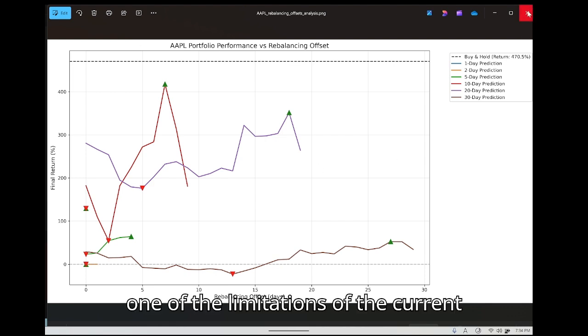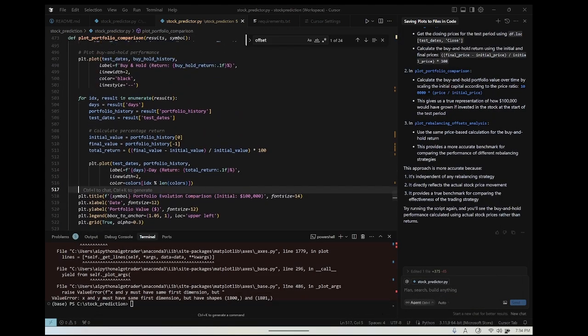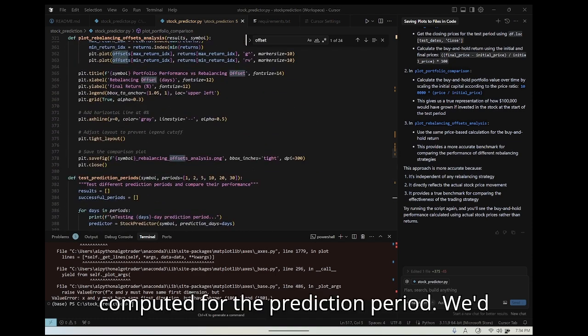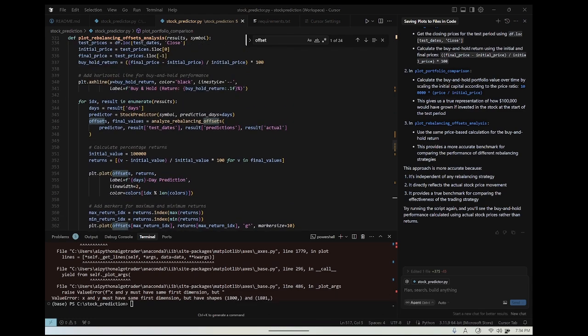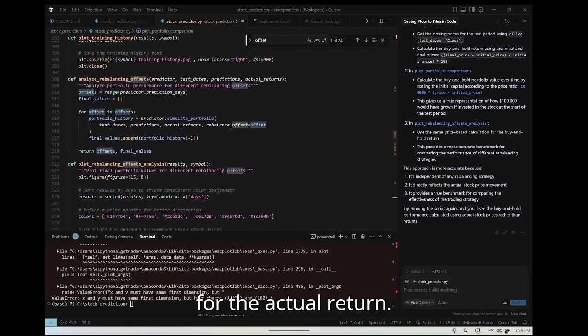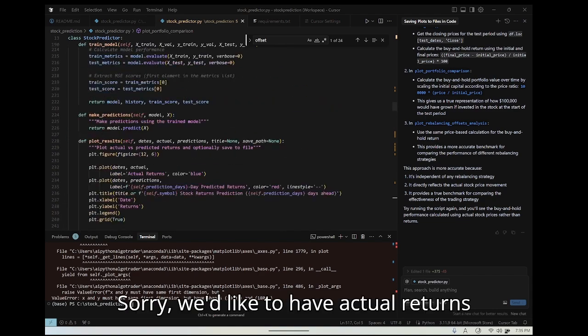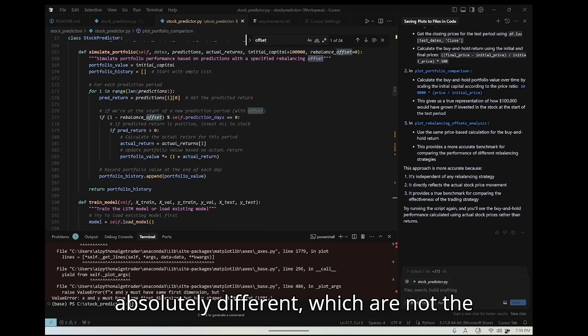One of the limitations of the current approach of the code is that the returns are only computed for the prediction period, but we'd like to have actual returns and predicted returns, which are absolutely different and not the same period.